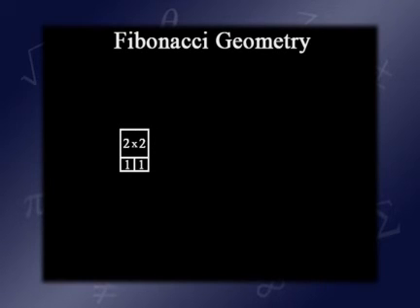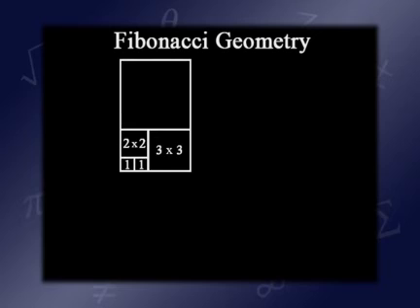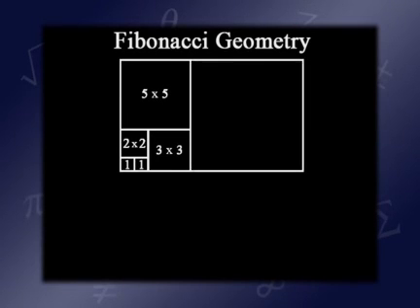Look at our graphic here. Now we've created a rectangle that's got two 1 by 1 squares on the bottom and a 2 by 2 square above it. And next to that, we're going to adjoin another square. This will be a 3 by 3 square. And above that, we're going to create another square. What are the dimensions of that square going to be? Well, it's going to be laying on top of our 2 by 2 square and our 3 by 3 square, so it's going to be a 5 by 5 square. And then we're going to create just one more square over to the right of that. That's going to be an 8 by 8 square.